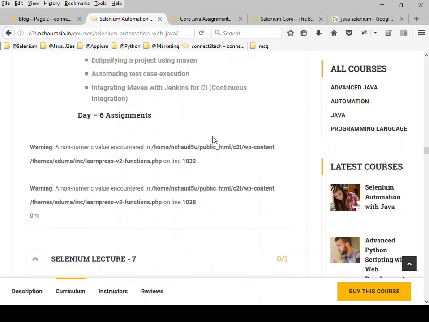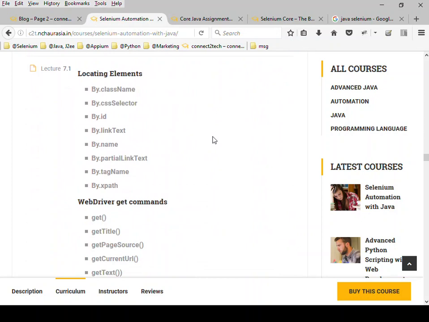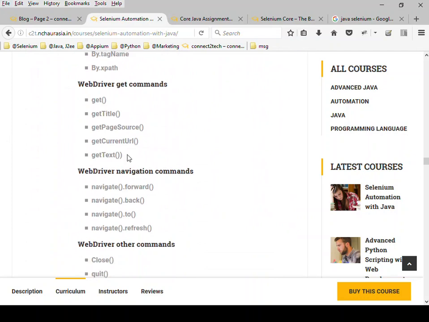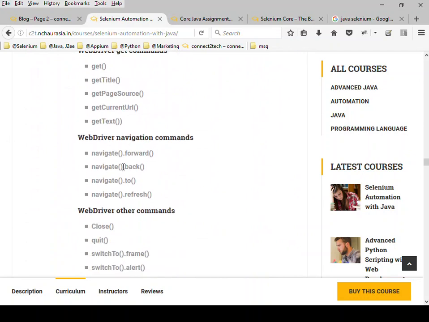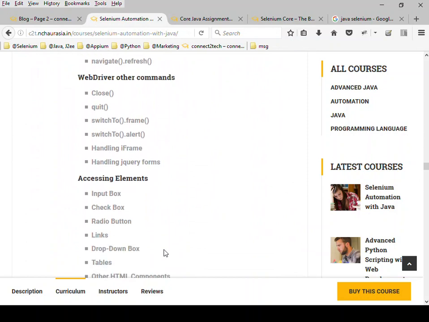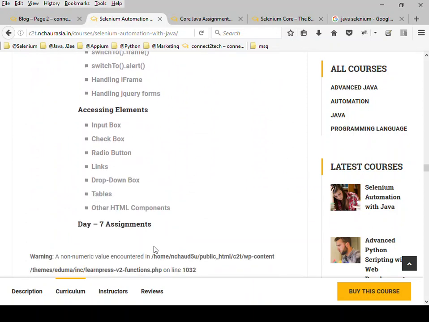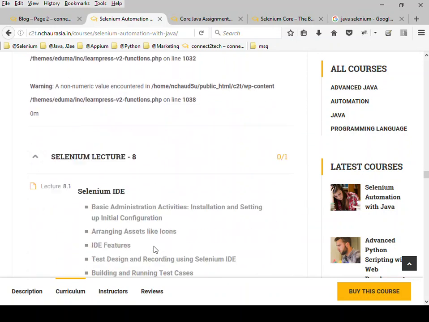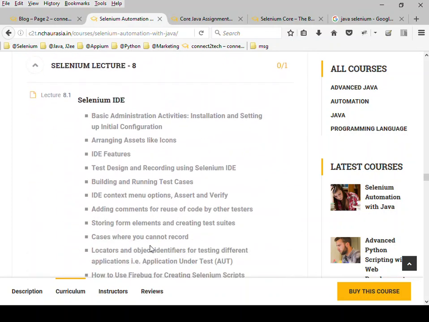Then I start with Selenium introduction, wherein I cover the Selenium architecture, different drivers and all those things. And then I also cover Maven. Maven is a very important build tool. It's a typical and a little difficult tool to understand in the beginning. But trust me, once you start using Maven, you will not go back. We'll spend a good amount of time to do a lot of things with Maven. Today I cannot explain it to you because it will get very technical, but we look at Maven also.